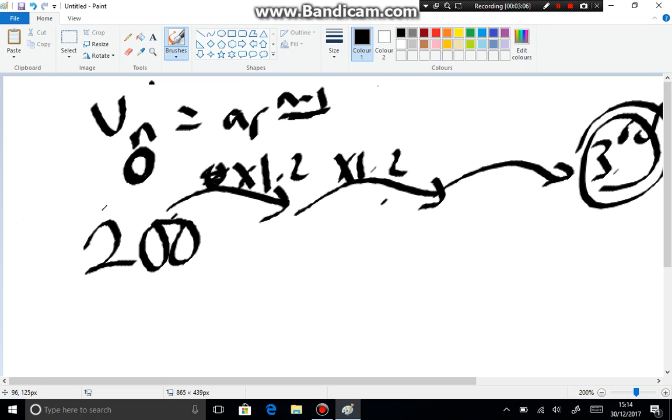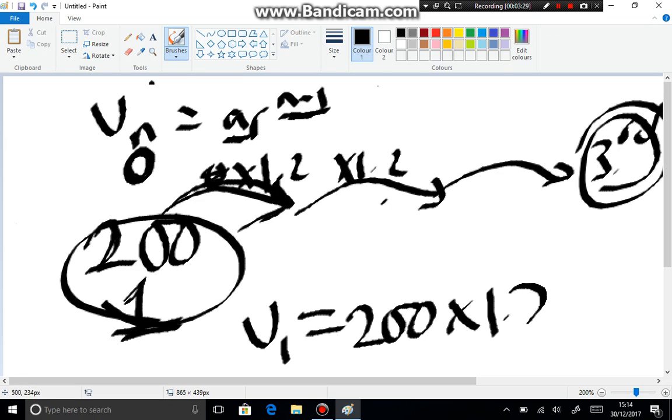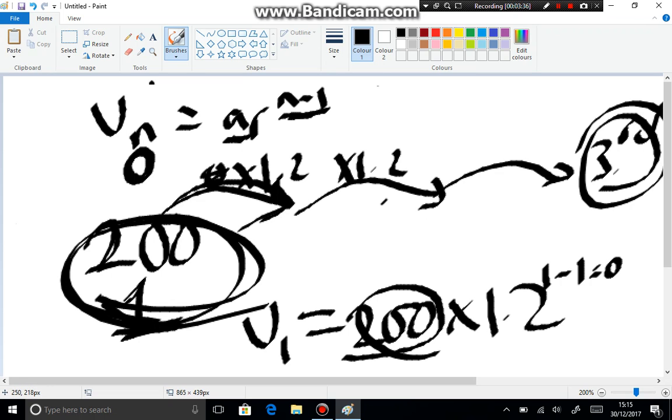But the term number is still 1 if you think about it, because on the first month, do we get the interest? No, we get it after the first month end. So technically we get it on the second month. So on the first month we're only getting 200, which is our base, what we put in. So a is 200, and for the first term, u1 is equal to a, which is 200, times the common ratio, which is 1.2, to the power of 1 minus 1. And as you can see, that becomes 0, and that leads to 200, which is what your initial value was, which is correct. And let's say we want to find the third month now.